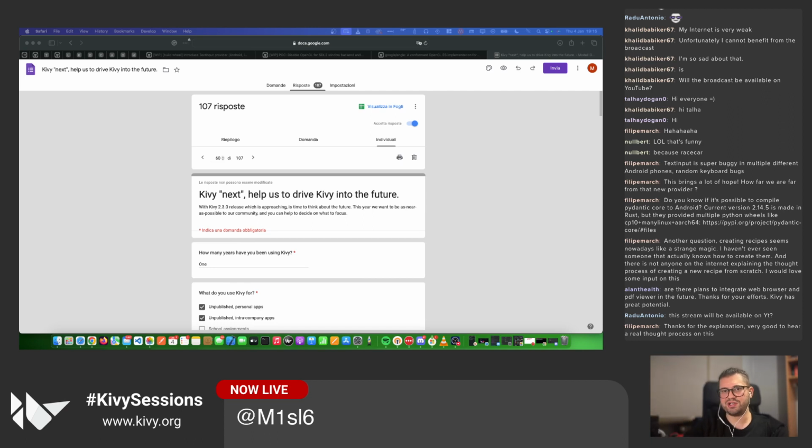So no Kivy widgets on top of the browser, and no images on top of the browser. So the browser should stay on top, and anything in the Kivy app should be outside.